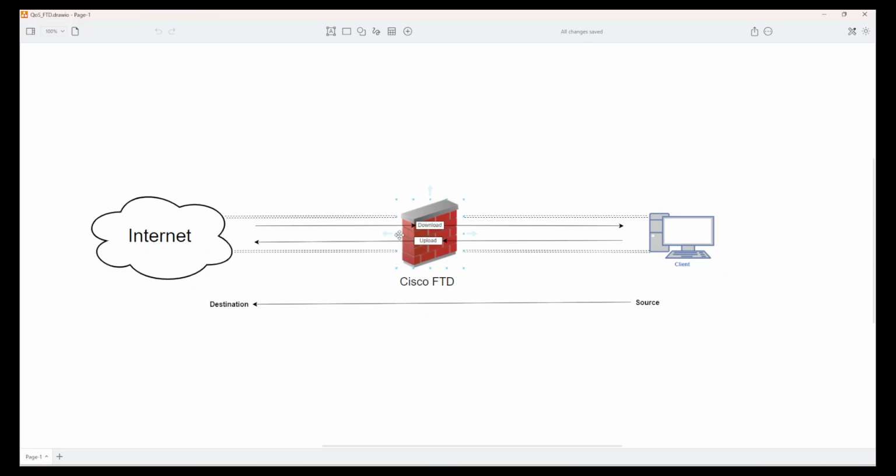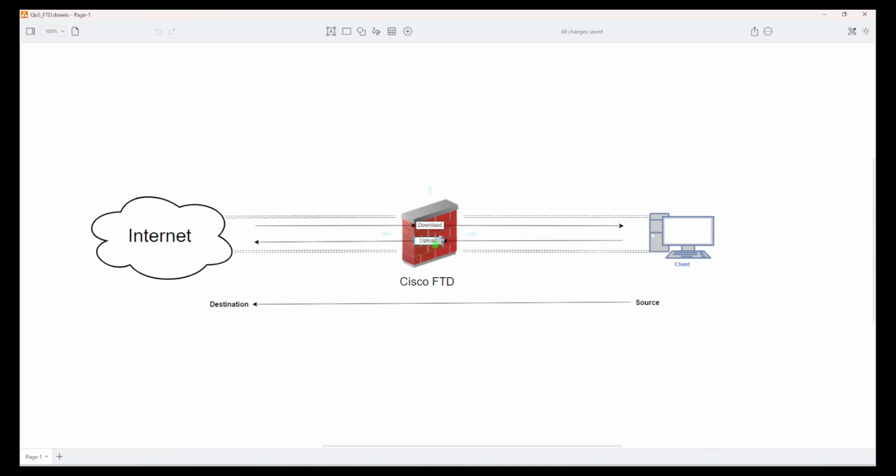You can also limit on the outside interface of the firewall, but in that case it will be outbound traffic policing, and it might have undesired effects. Suppose you put a limit, say for XYZ site on the internet, I'm limiting upload to maybe 200 Mbps. You cannot go beyond that.